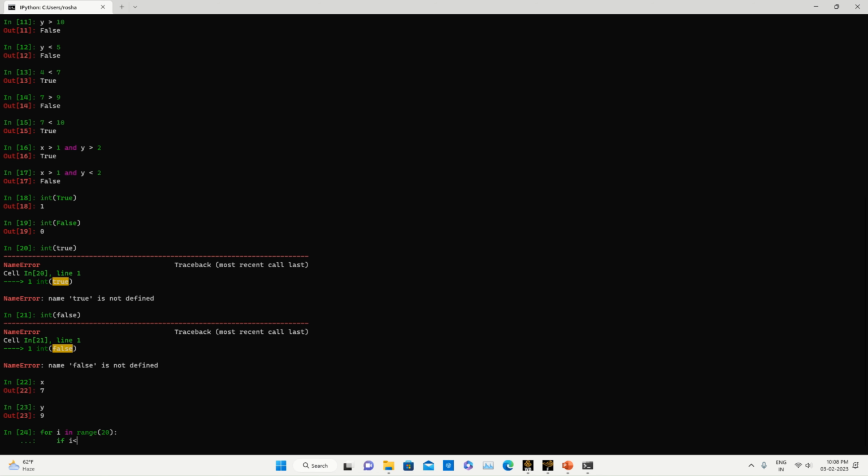So if i is less than 4, and I am adding one more condition, i greater than or equal to 16. Sorry, i less than 4 or i greater than or equal to 16. So this is the condition which I am going to specify here.